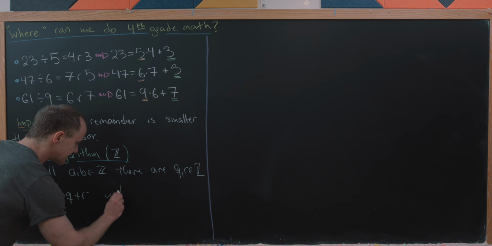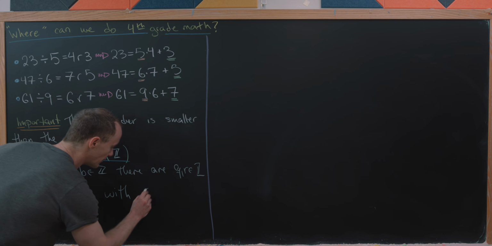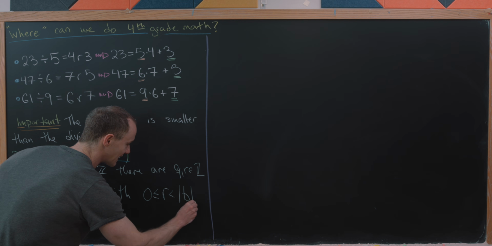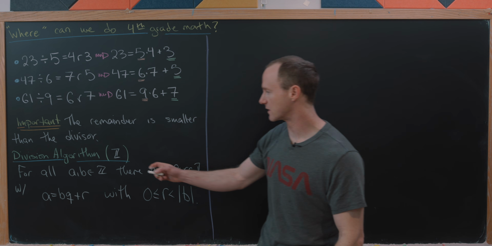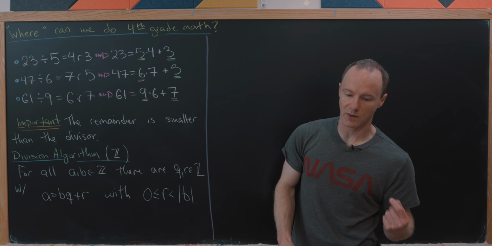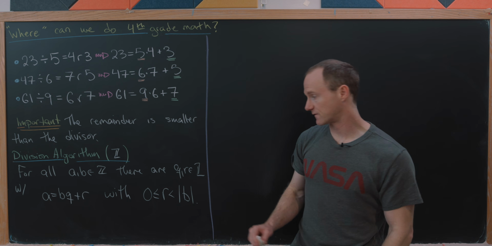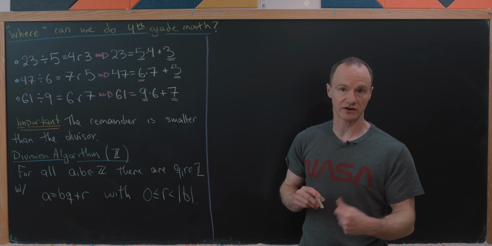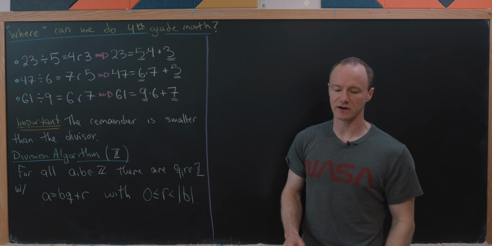And then we need this simplification rule, or in other words, we need this fact that the remainder needs to be smaller than the divisor. And so we will impose that 0 is less than or equal to R, which is strictly less than the absolute value of b. So we need the absolute value of b there because we're doing this division algorithm on the integers. And in fact, I would say that the right version of this actually has an absolute value of R here, as we'll see when we generalize this to other spaces, but I'm just going to leave it without an absolute value so it's a little bit more familiar.